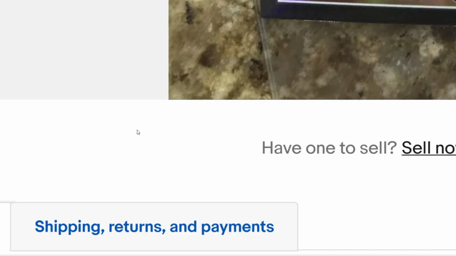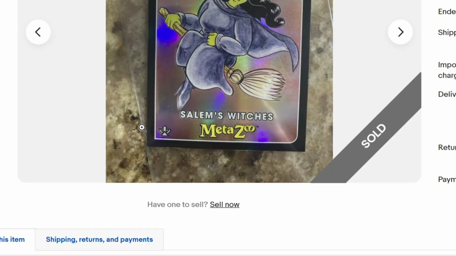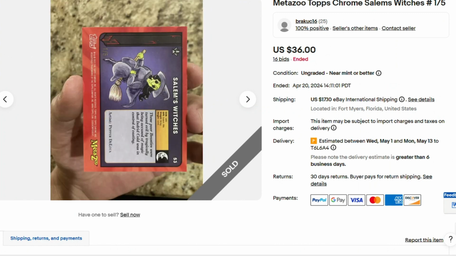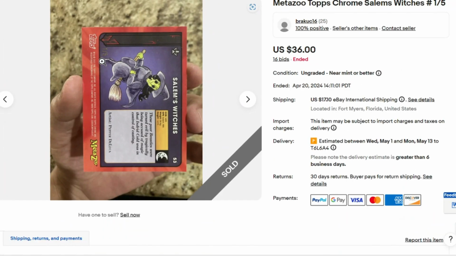Okay, I wanted to have fun with this one. So you're opening a pack of MetaZoo Topps Chrome, and you see the border. You see up there? It's black, so you know the card's numbered out of 5. You're like, oh shit, I'm pulling a card serialized out of 5. And then you go up a little more, you see, oh, silver rarity. Okay, so it's not gold, but still, it's out of 5. How bad could it be, right? Oh, Salem's Witches. Sold for $36. I mean, it's not horrible, but for a card serialized out of 5, let's see what number out of 5 it was. And it was number 1 out of 5. That's even better. But still, only $36.